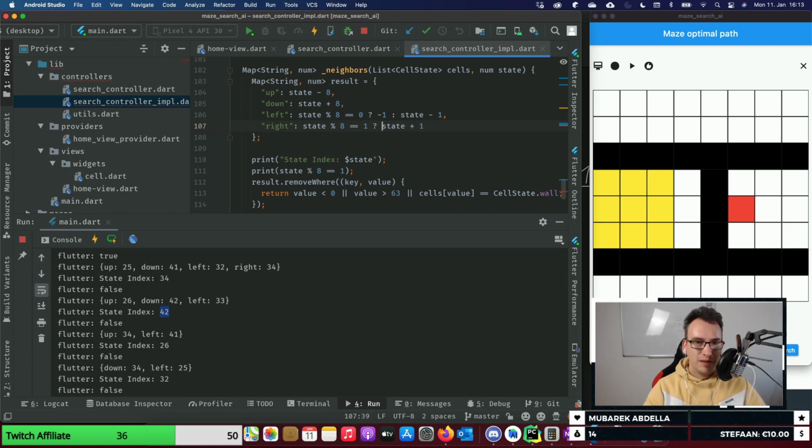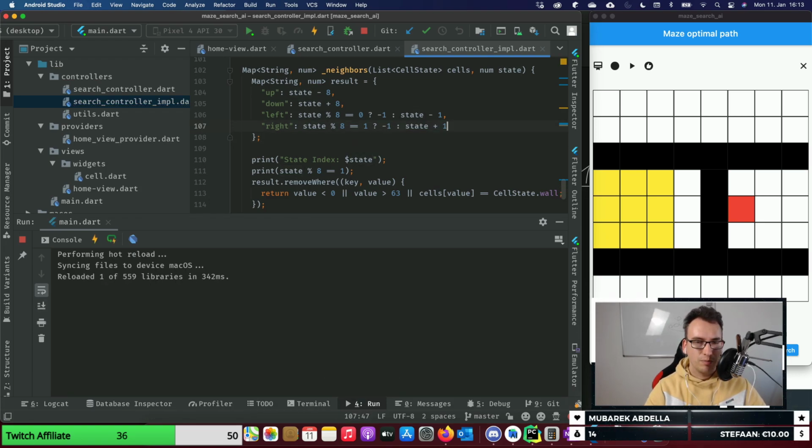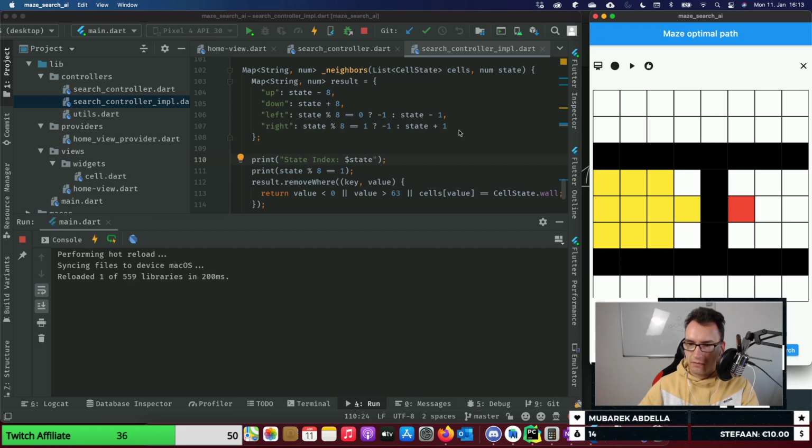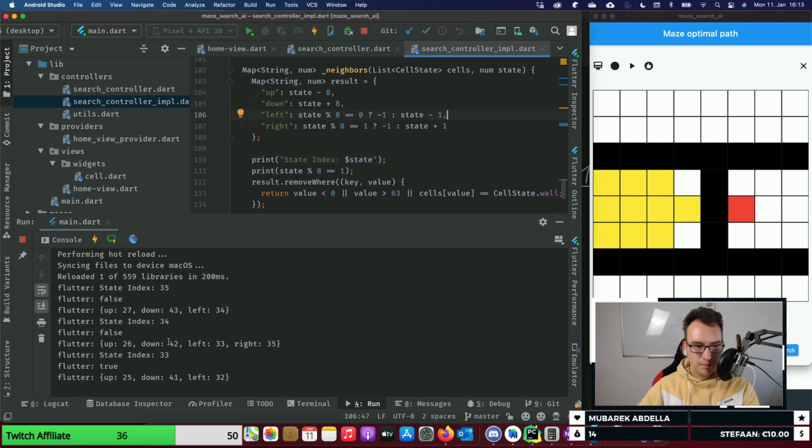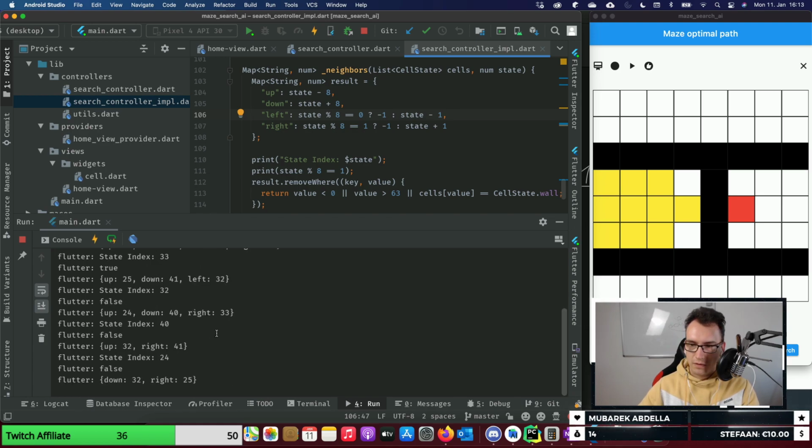So if this is 8, then it should be -8, -1, and then it should be state +1. So that would be on that side. Let me think. So we are here. We are not able to go right. Okay, fantastic. We know that. So that means this logic actually seemed to be correct, in my opinion. So let's see. I click here. I give it a new color. So we fill up everything here.